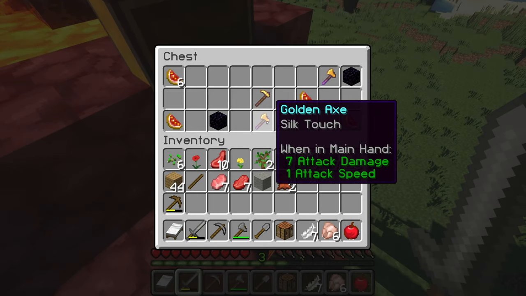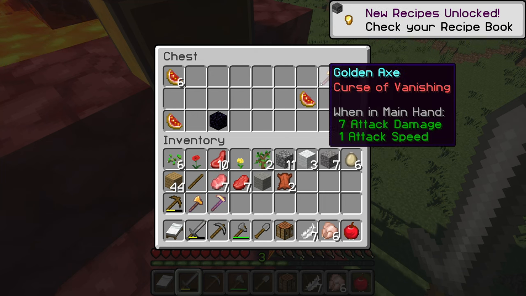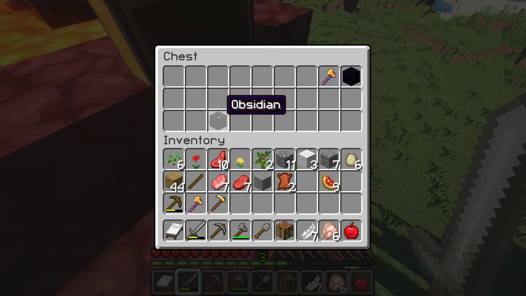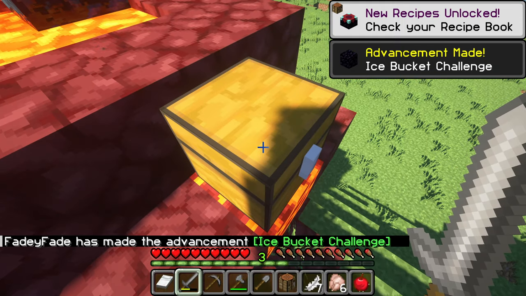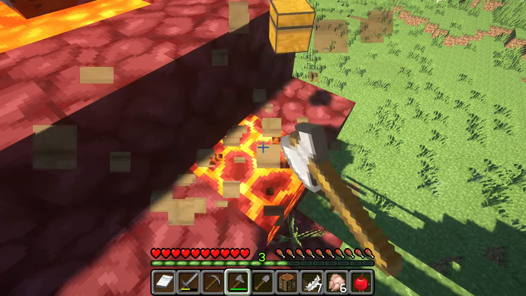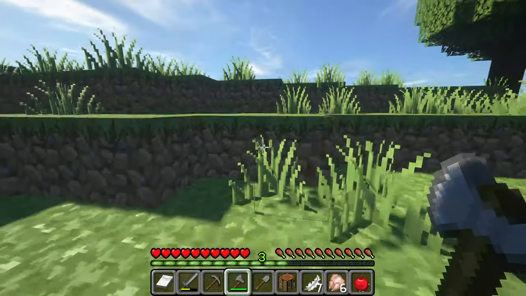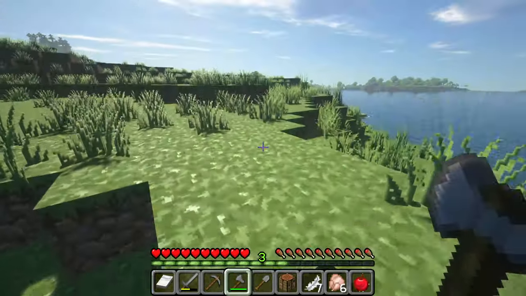Oh my god. A golden axe with silk touch. A golden hoe with silk touch. Oh, that's got a curse on it. We don't want that one. Glistering melon slice. What the heck is all that? And some obsidian. I'm going to take it because I want the chest. Yeah. Wow. Guys. What a lucky find. That was awesome. All that gold stuff. Well, gold brick's pretty easy, if I remember, but a couple of things with silk touch on. Nice.